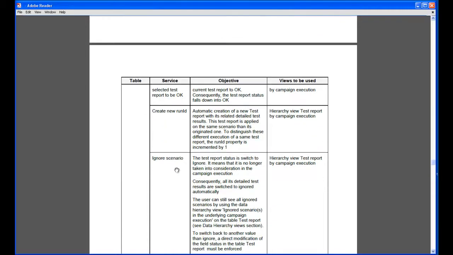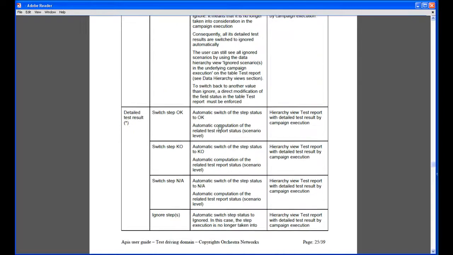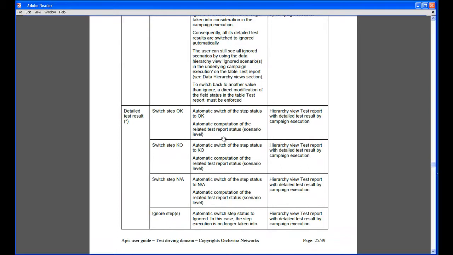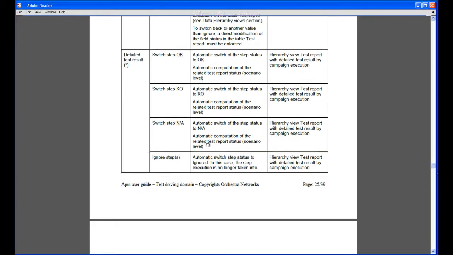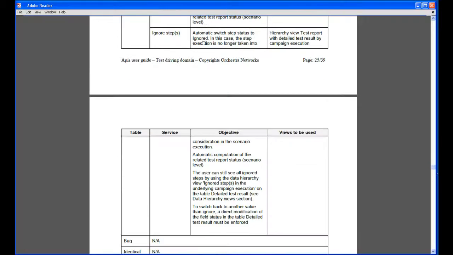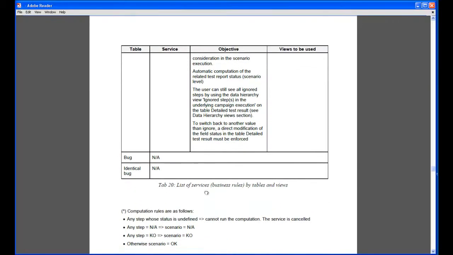We can ignore a scenario. And at the level of the detailed test result, it means at the level of the step outcome, we can switch the step to a different value, OK, KO, not applicable, and we also can ignore step.